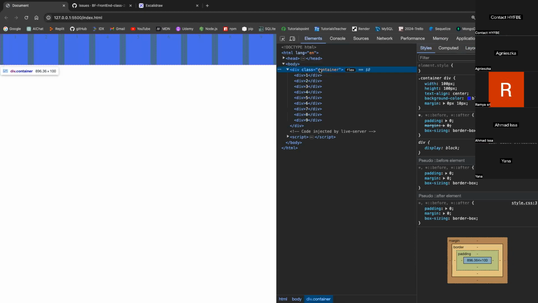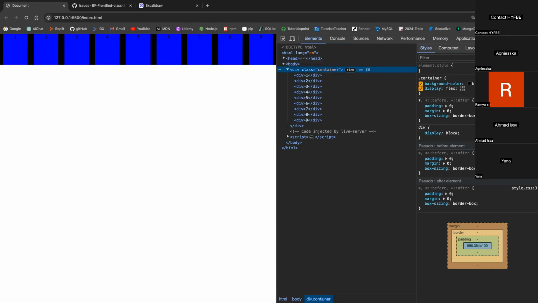Now I'm going to go back to the parent here. When I say display flex, it's fine, but I will also have a box here. If I click on this box, it shows me the most important properties for the Flexbox. The first one is the direction. The direction by default is row, but if I want to make it column, I can make it column.